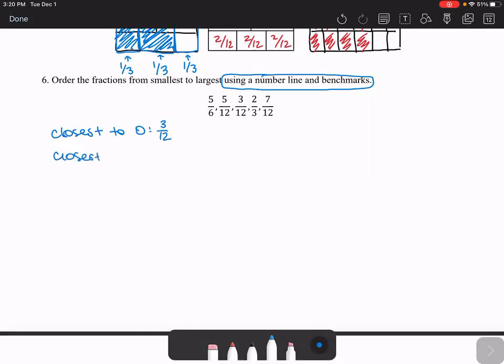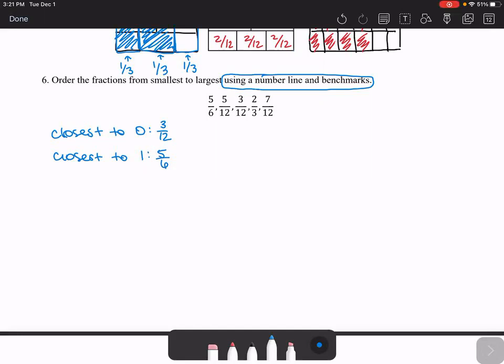Then we can also see which one is closest to 1. There was a part in the lecture videos where we compared fractions if we added one to the numerator and the denominator. Because you may look at this and say, I really don't know which one is biggest, but if you look at this 5/6, 5/6 is going to be the one that's closest to 1. Because 5/6 is equal to 10 12ths, which is definitely bigger than 7 12ths. And then 2/3 is equal to 4/6, which is definitely smaller than 5/6. So 5/6 is going to be the biggest fraction here.